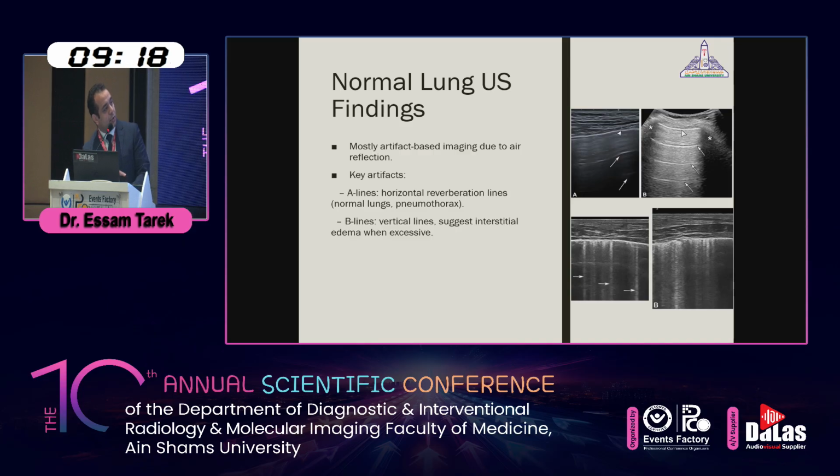So as you can see here, we have 3 longitudinal lines, which is normal. Most radiologists say that the cut line is 3. So if we have 3 or less, this is a normal finding. If we have more, then we have to subdivide: either it's localized or diffuse. If more than these 3 B lines are localized, then we think of a localized fluid collection, either encysted empyema, encysted effusion, whatever. But if it's diffuse, then I'm going to think of a more diffuse pathology, like interstitial edema or ARDS.